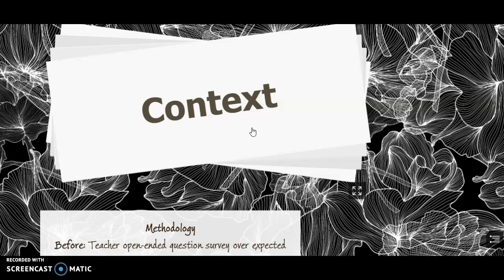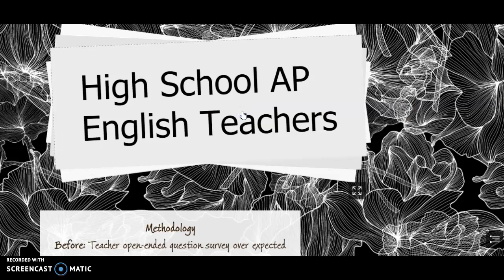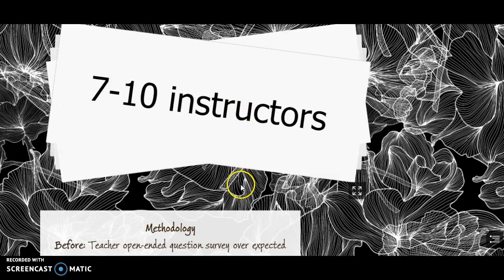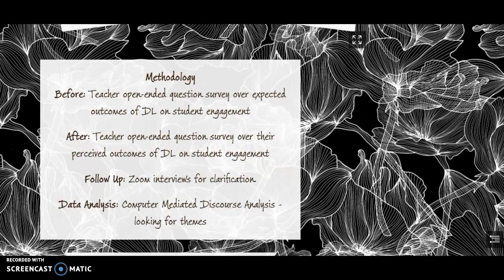The context of this research design would be high school English teachers, AP English teachers, using a blended learning environment. Students need to have access to all the resources so they can decide for themselves which they would use. The study would only be about 7 to 10 instructors as a beginning study. My methodology would be, before we even assigned the treatment plan, I would send out a teacher survey of open-ended questions specifically about their anticipated expected outcomes of discovery learning.